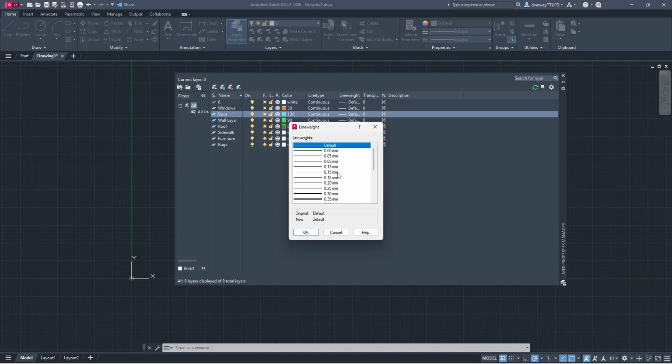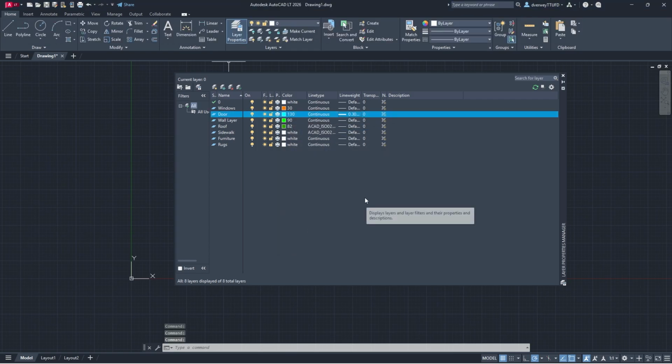And then your line weights as well are very important. Again, I'm probably going to leave a resource down in the description or in the comments for you to check out that talks about line weights a little bit. I'm not going to get too much into it. Again, we're just setting up the drawing. Then you just want to select the line weights you want for those specific things as well. Line weights are very important, just keep that in mind. And then you can also adjust the transparency as well.